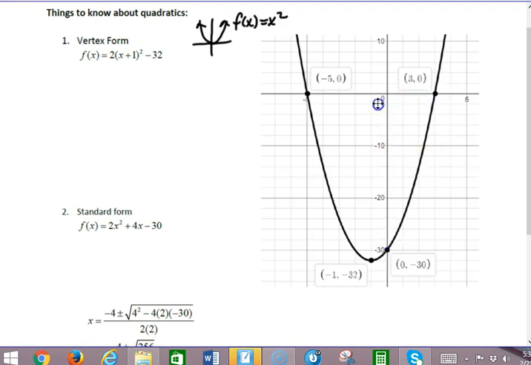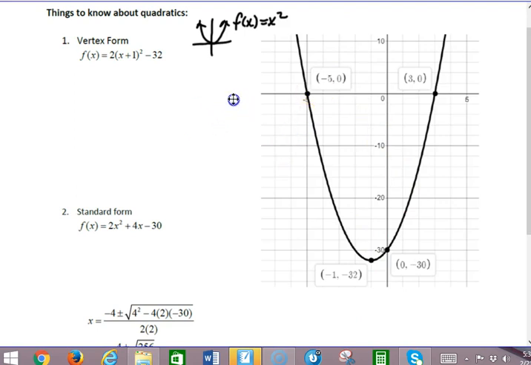And it's just going to become stretched steeper. It's kind of hard to tell with this graph because in order to fit it on the paper, I had to make the x and y scales different. So notice the x scales are going by units of 1, but the y scales are going by units of 2. Normally it would look a little more stretched vertically.